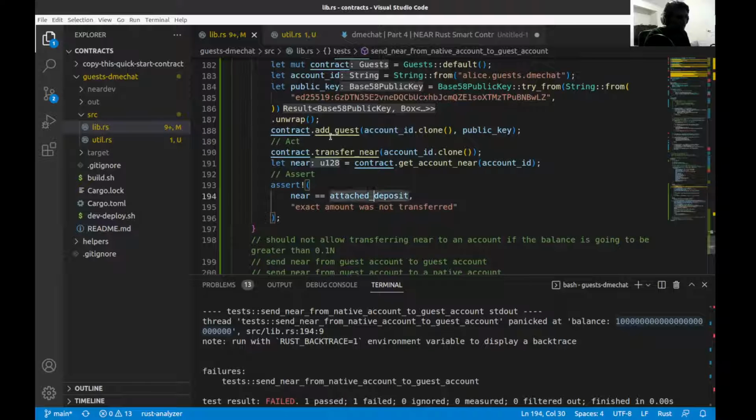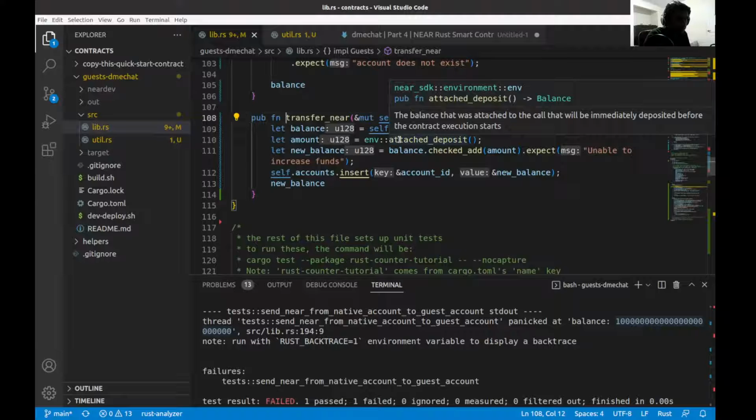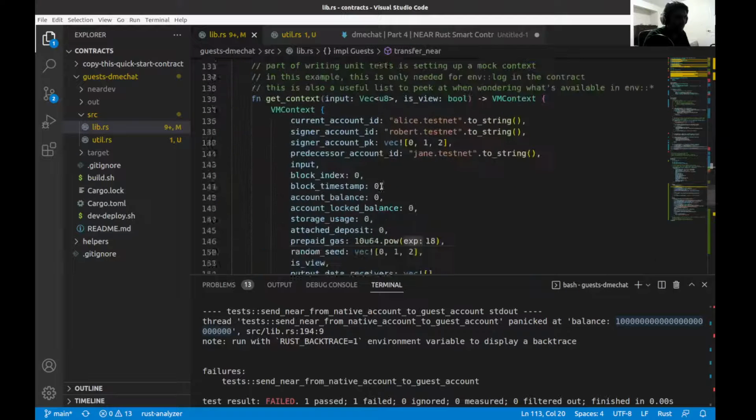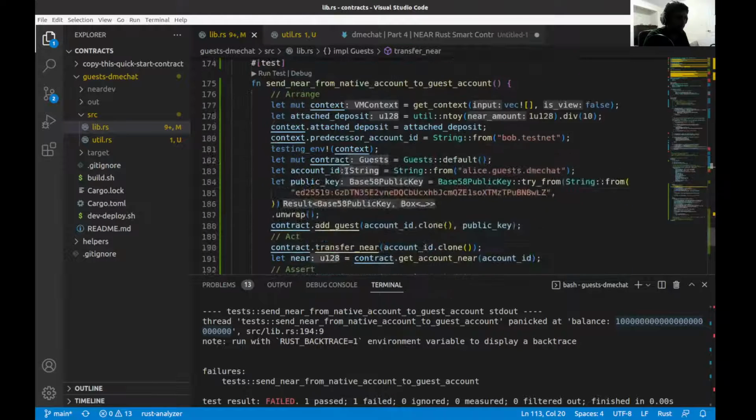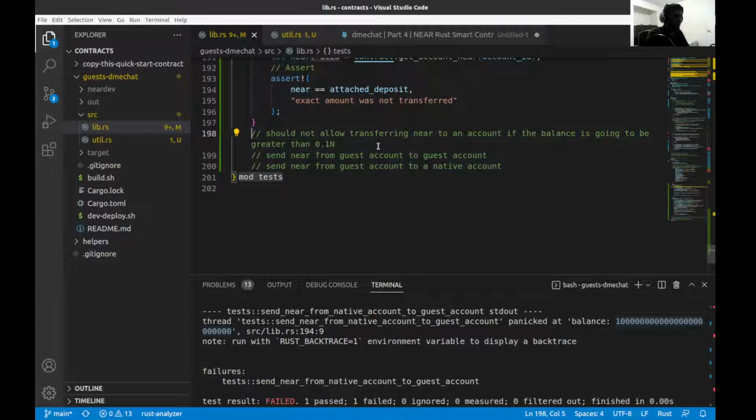That's what we did in the transfer near, because the attached deposit is in Yocto, and then we can increment it and then we can save it. So one thing we haven't done here is implement the other tests, so we're going to go ahead and implement this one.